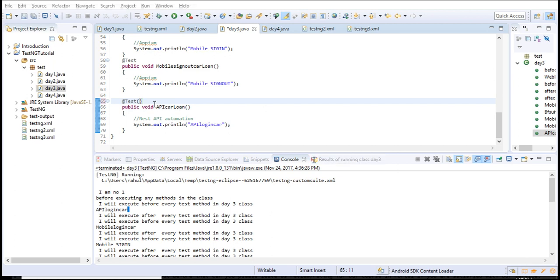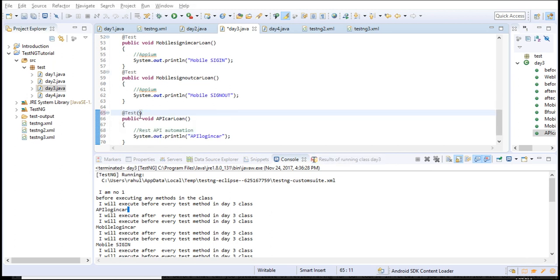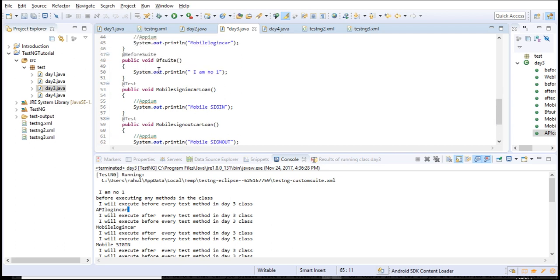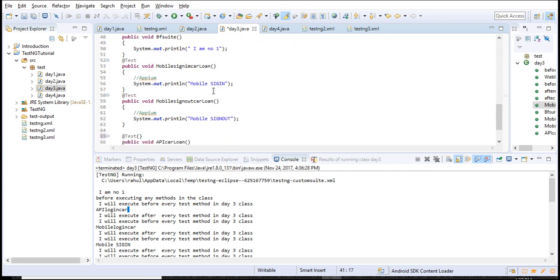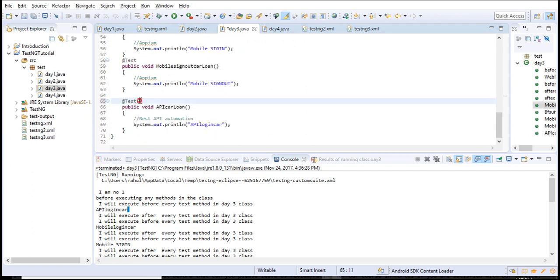Just like what we did with smoke, in the same syntax, instead of groups you place dependsOnMethods, open the curly braces, and in double quotes give the method name.